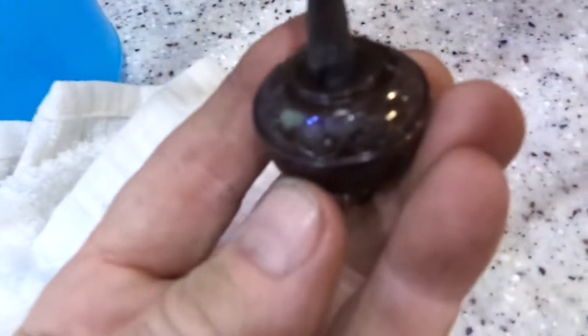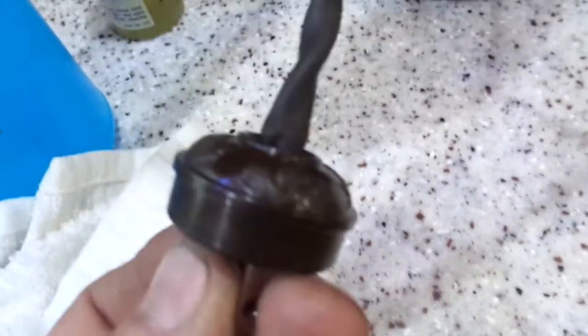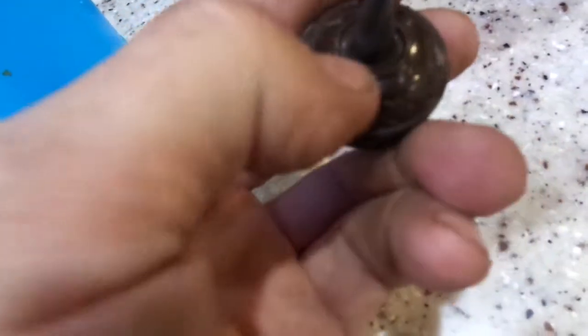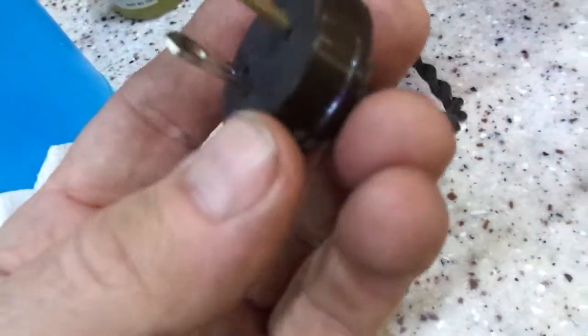And then I get these bakelite reproduction plugs. They're not bakelite. These are plastic. The old ones were bakelite. The oak, I prefer the oak. They made them in like a star pattern or a ray pattern. It has like rays coming down. I prefer the oak leaf style.